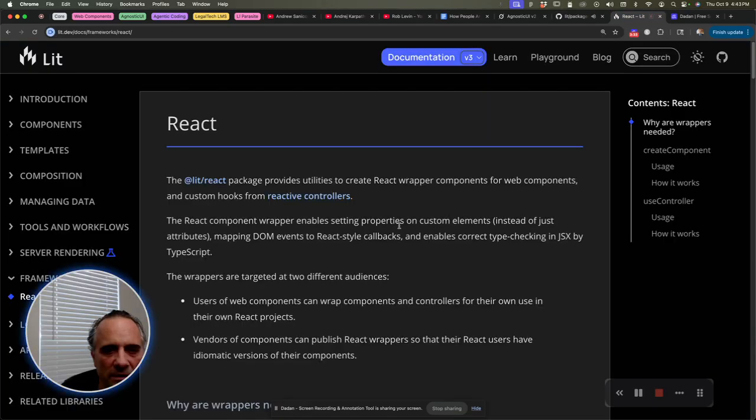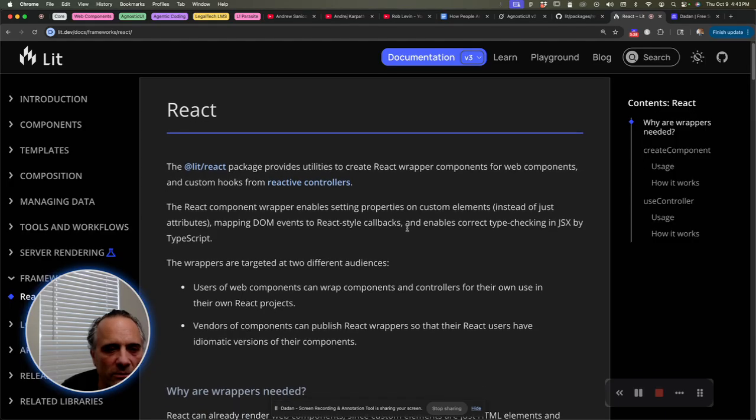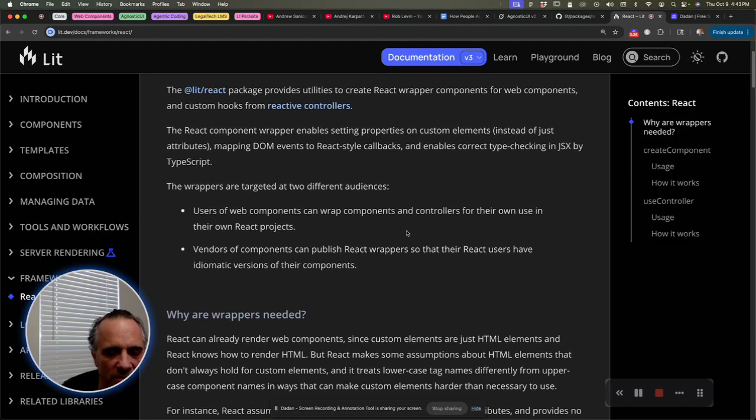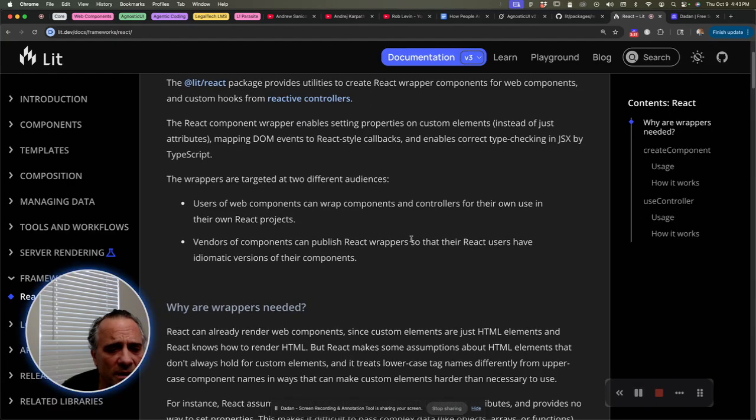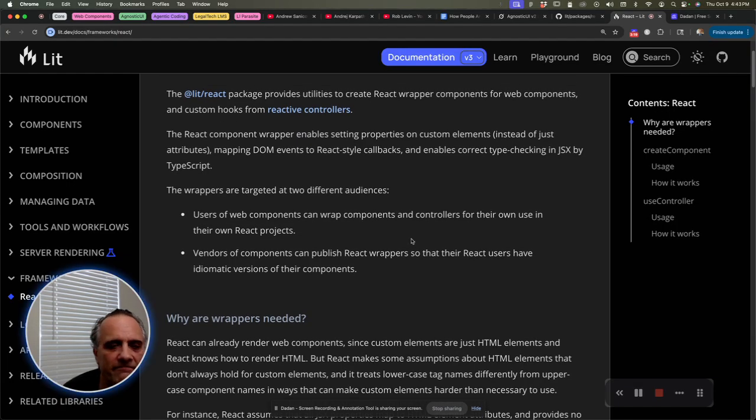Just bounce over here. It basically says the same thing. They do a really good job with their documentation. Sometimes it's pretty complex, but they definitely have robust documentation. But what's really important to me is that if I use this tool, the React wrapper will be exposed in a consistent way. I want the consumer of AgnosticUI to have a consistent interface.